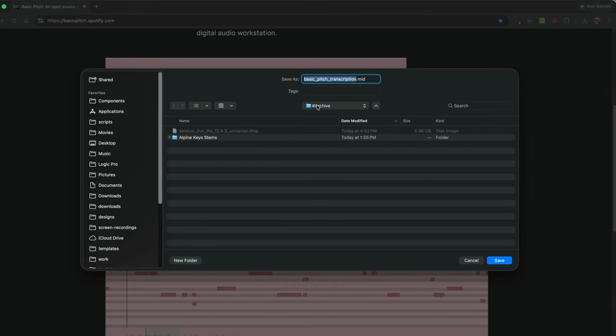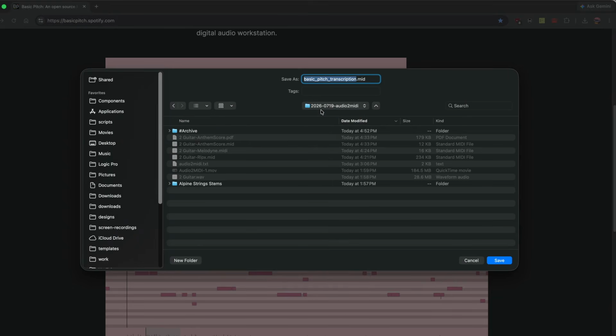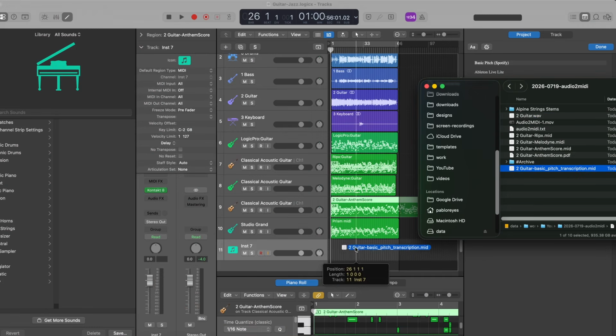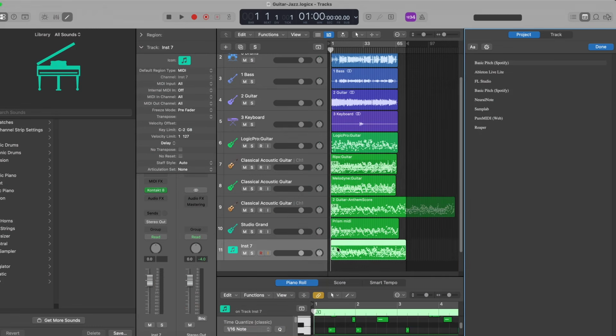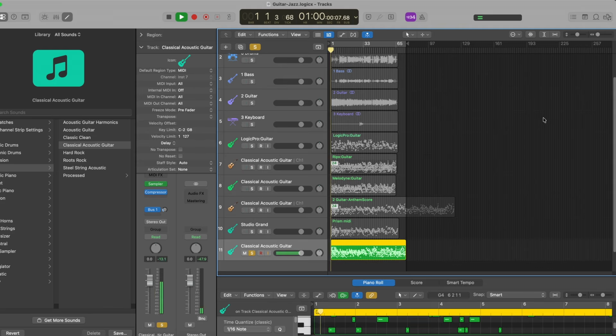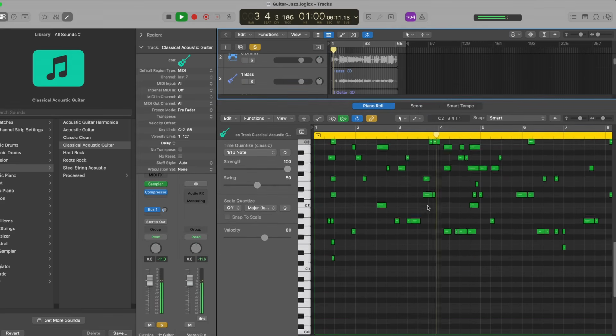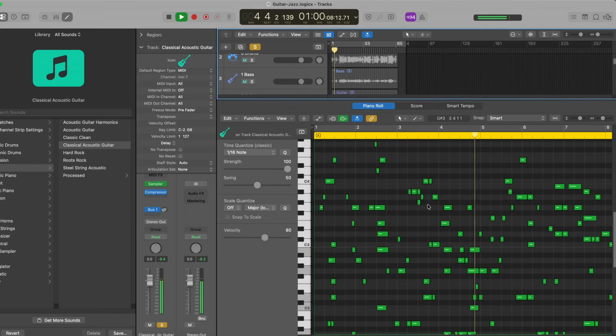So I'm going to download the MIDI and I'm going to check it out in Logic Pro. So I'm going to drag it in. Going to change to the classical acoustic guitar. So this one came out okay.